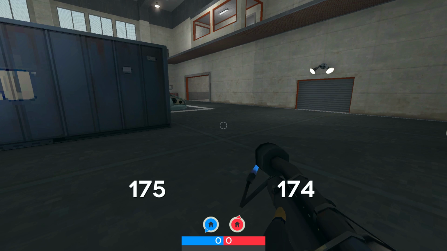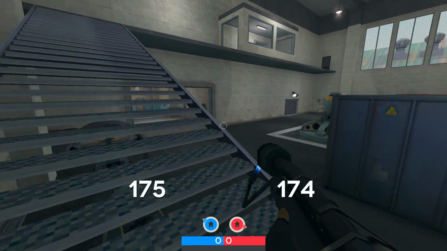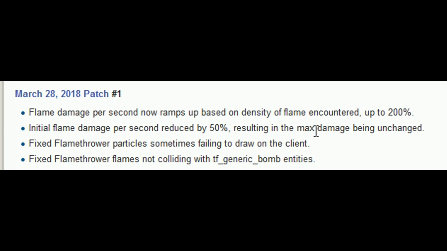Putting aside the weird ramp up, I'm pretty happy with these changes. They seem to make a lot of sense when you bring them together. One thing I was confused about, however, is in the patch notes, it says something about the density. Yeah, right here, based on density of flame encountered.